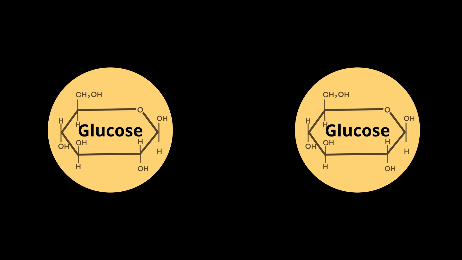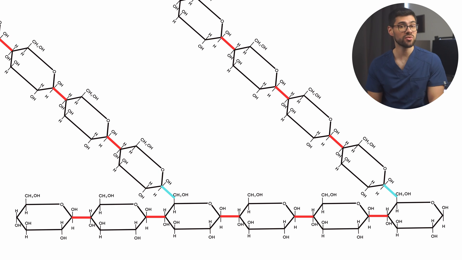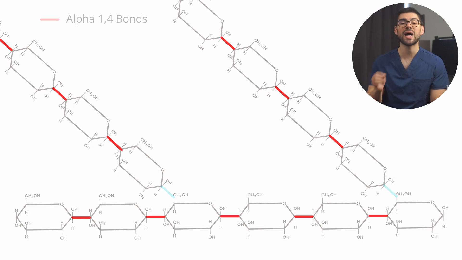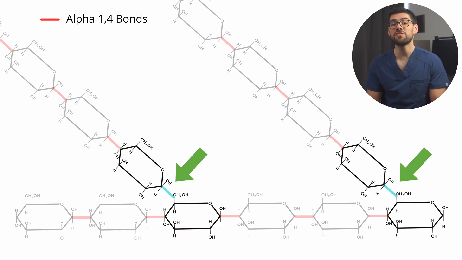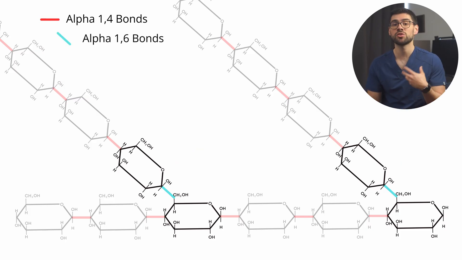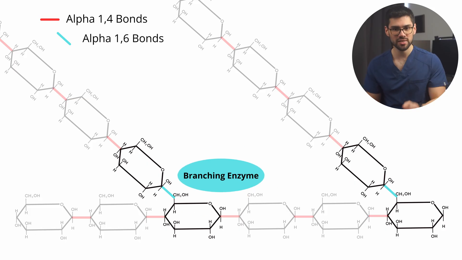Now the process of building glycogen has a few steps. What you do need to understand is that building glycogen is basically done by joining glucose molecules one beside another. As you can see in this image, most of the time the joining between glucose molecules is made through simple alpha-1,4 bonds. But occasionally, different branching bonds are created. These bonds, called alpha-1,6 bonds, help make the structure more compact and less toxic. They're formed by the first enzyme you really need to remember, which is called the branching enzyme.